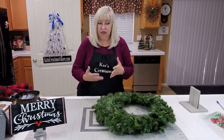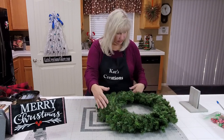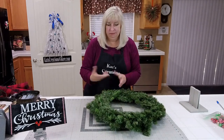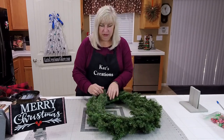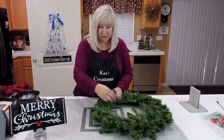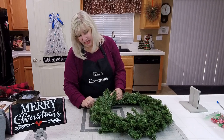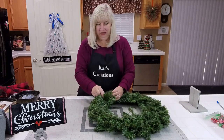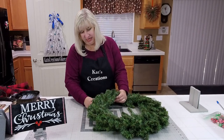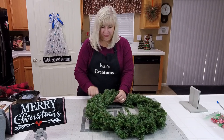And we're going to take this and we're going to fluff it first. Because right now, the way you buy them, hanging on the wall, this is 18 inches wide. It's probably about 18 inches high. So this is technically a 24 inch wreath form, which means that it's been packed for shipping. So the first thing we're going to do is you need to fluff, which most people don't do when you're buying things from a retail store, especially artificial. Nobody fluffs. They might goose it like this, and that's about as good of a fluffing job as we're going to get. This wreath actually contains both an inner and an outer circle with the fake pine branches on it.